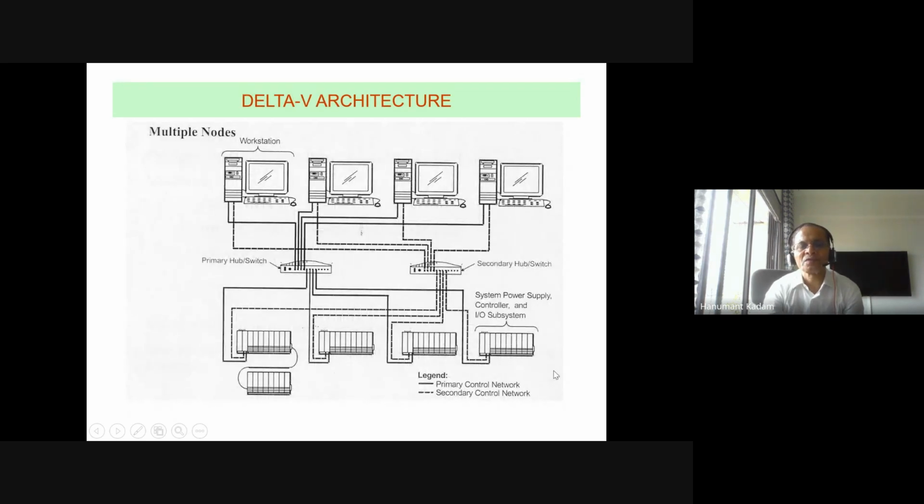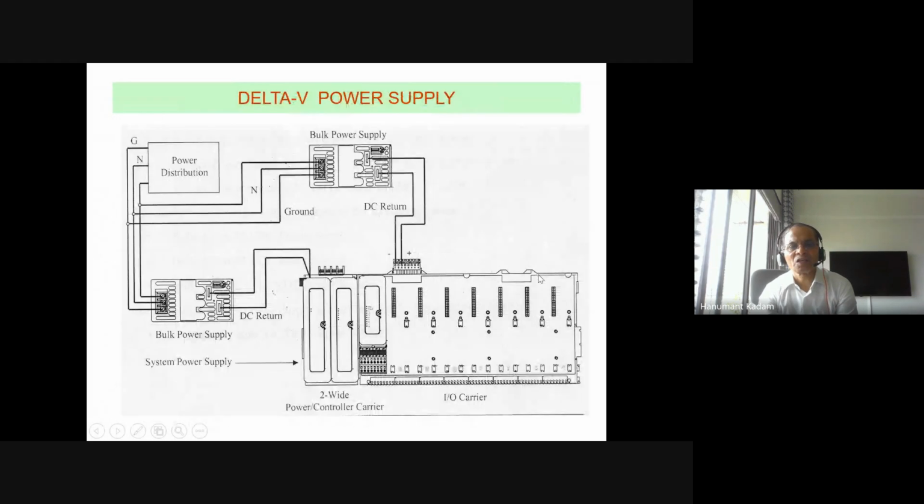So this I have shown. This I have shown. This is also covered. This only I will explain. The power supply was not covered, so I will explain in detail. Because in the DCS, maintenance is very important, and power supply is the key area where you always maintain the power supply. You have to test the power supplies, and this power supply has to be very stable and regulated.